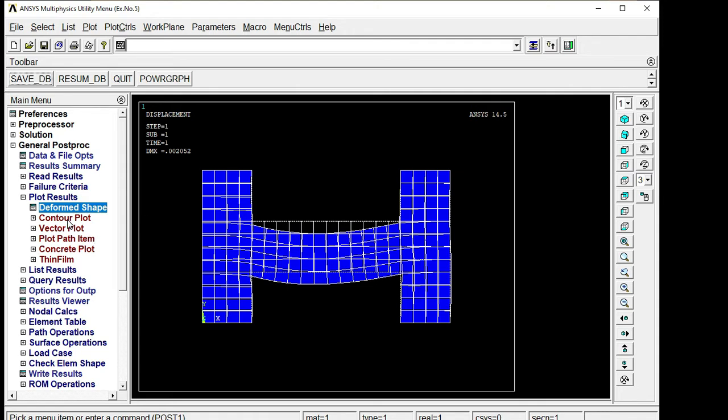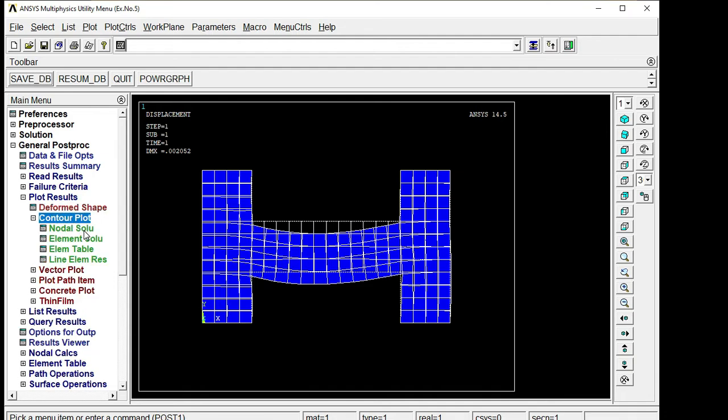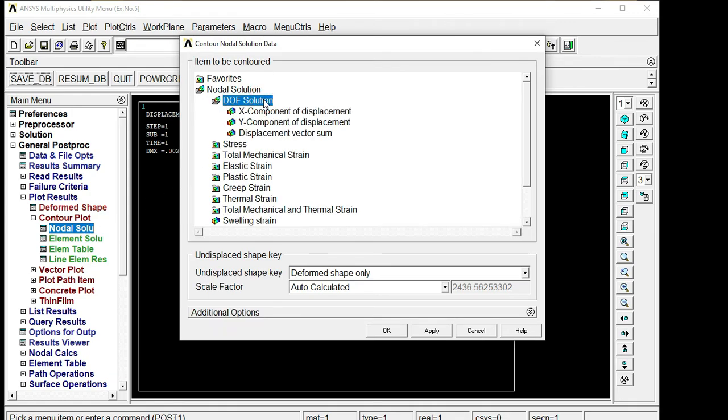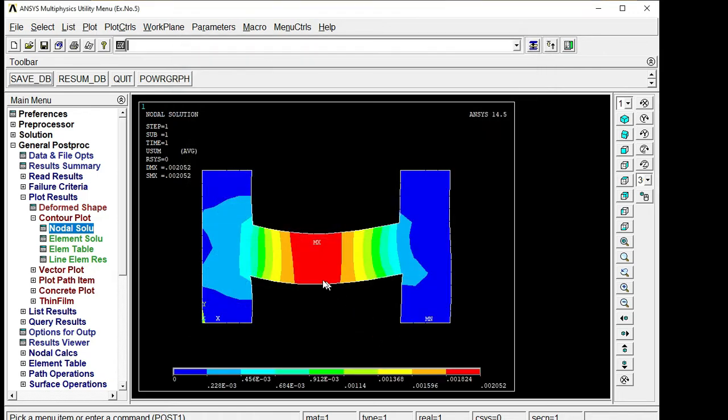Next one is to get a displacement vector and stress plot. For that, go to contour plot, nodal solution, select DOF solution, select displacement vector, click OK to get the displacement vector plot. Here the maximum displacement value is 0.002052.